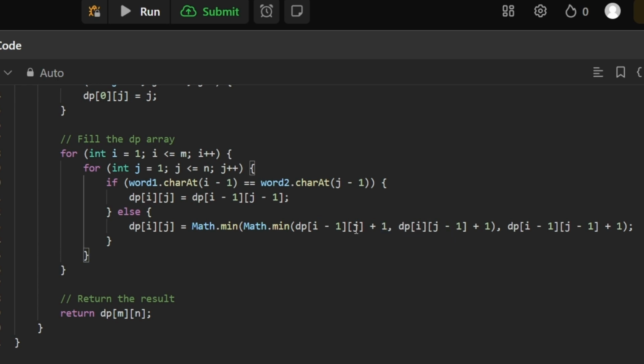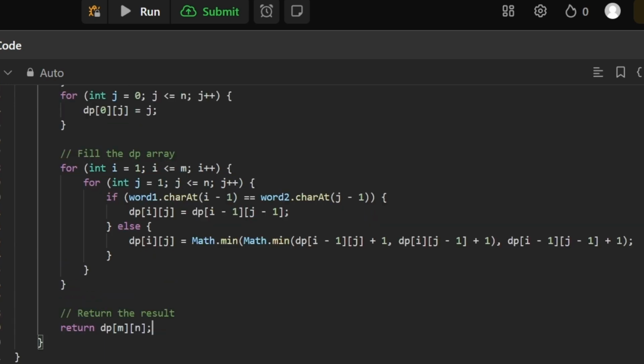So basically we will try to replicate the scenario where we have to delete a character, replace a character, or insert a character, and whatever is going to be the least cost, we would put that in the current i and jth value. In the end, we simply return the very last element inside our dynamic programming array, and that should provide us the distance it takes to generate word 1 from word 2 or vice versa. So let's try to run this code.